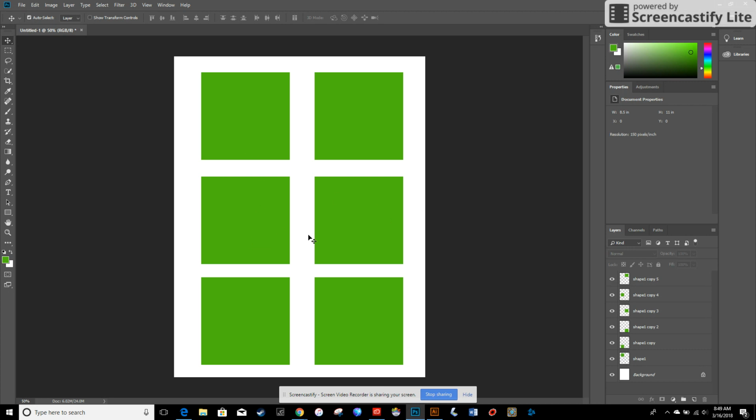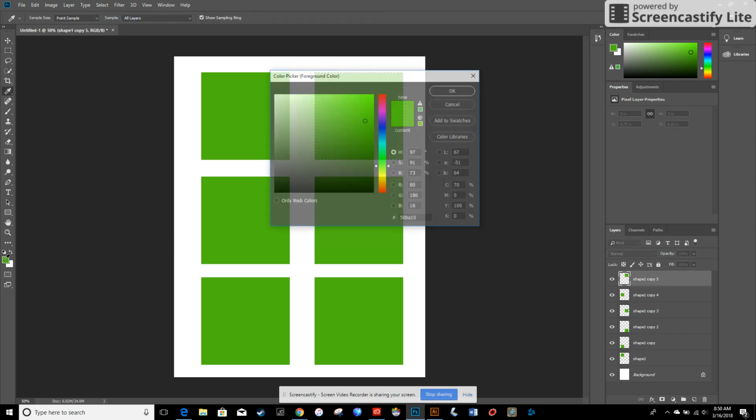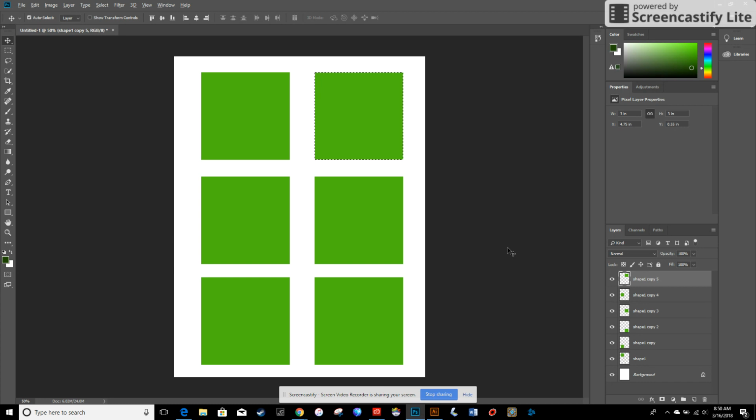And all that I got to do is now change the color of each of those squares. So my top right one, I'm going to select the Select tool, click on it. It's going to show me that it's Shape 1 Copy. And what I'm going to do is Control click the little layer thumbnail. What that'll do is it'll throw a selection around that, allowing me to isolate just that area so I can go in, double click, pick a darker shade of green and hit OK, and Alt backspace and fill that with a color. Then Control D to deselect.